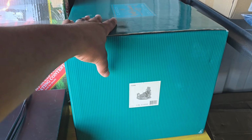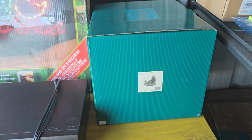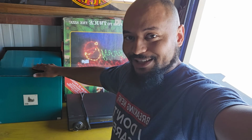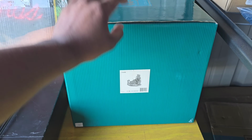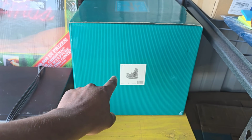And then the best sale of the day that we got going out is this Cruella piece. It's a very detailed, very beautiful piece. Some Disney stuff can go for a ridiculous amount of money. I was running a sale for like 4 days in a row, and it ended yesterday. And this was on sale for $340. Thank God no one bought it, because it sold last night internationally for 400 bucks, which goes to show that I think you should offer international shipping. If you've seen that video, I paid $60 for that on Facebook Marketplace. So that was an awesome pickup by Sabrina. So I'm going to have to cut her in on that money there.